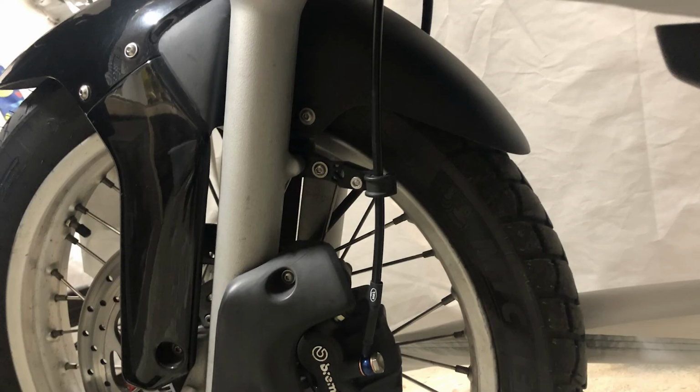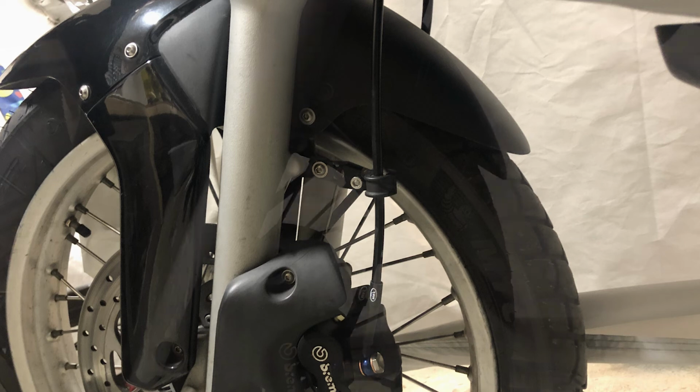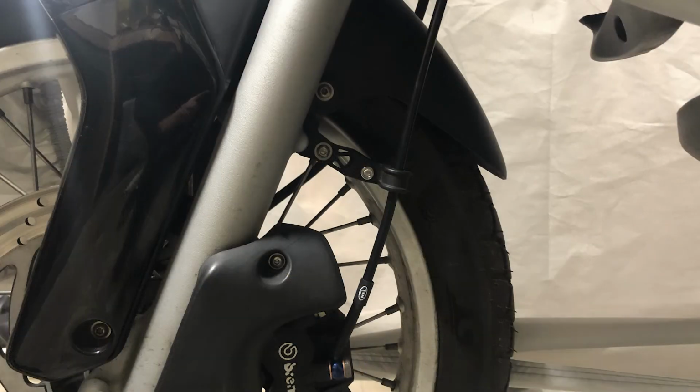All in all, I think it turned out rather well. This will be a good application to see if the material can handle some abuse.